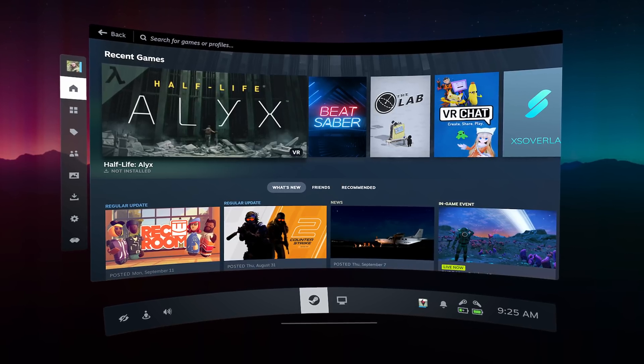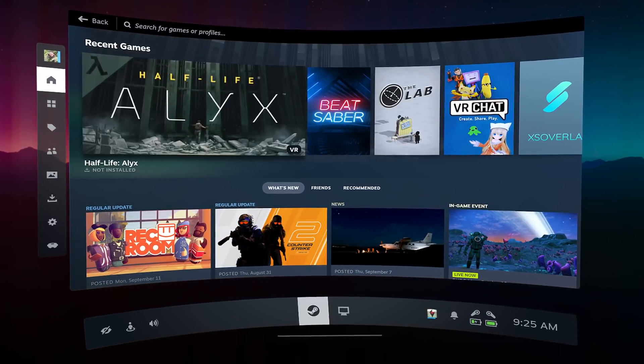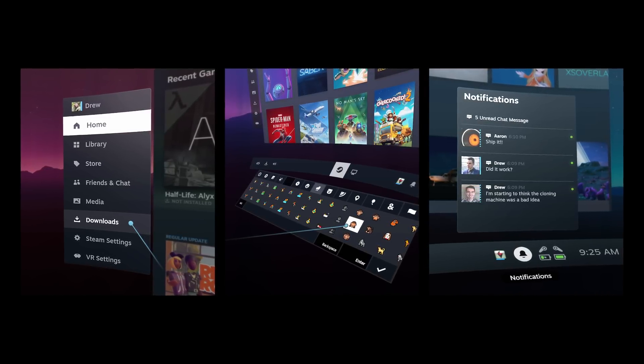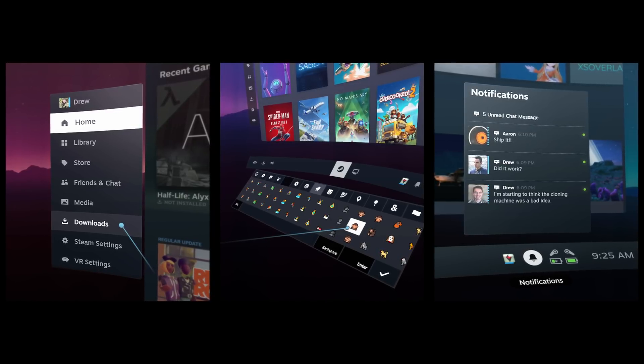Looking at the screenshots, you can definitely see that the Steam Deck UI is front and center. The new big picture mode is so much better than the old version, and it's great to see this as the baseline for the Steam experience going forward. One of my biggest issues with SteamVR in the past was how different the UI was from the interface I knew on desktop or on Steam Deck — this update resolves all of those issues. Hopefully someone like Sidelius Bradley can do some data mining to yield information about Deckard.